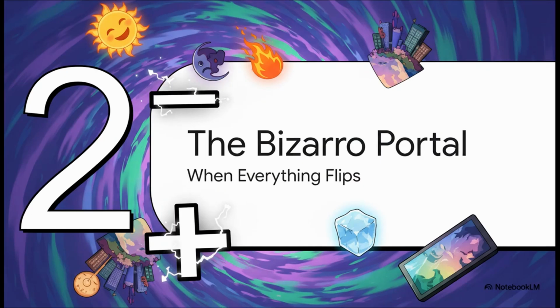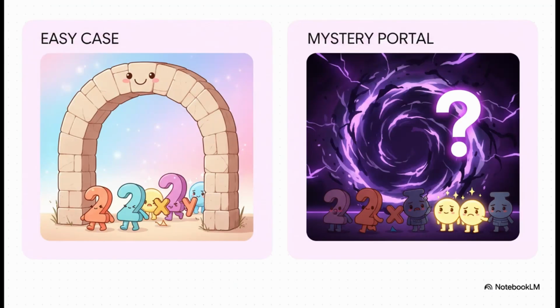All right, let's move on to the minus sign. This is the one that causes all the trouble, right? But what if we stopped thinking of it as subtraction and started thinking of it as a portal? A portal to a bizarro world where everything that enters comes out as its opposite. And this is the absolute key difference. Unlike that open gate plus sign, the minus sign is transformative. It doesn't just let things pass. It fundamentally changes every single thing that follows it inside those brackets. It's a gateway to an opposite dimension.